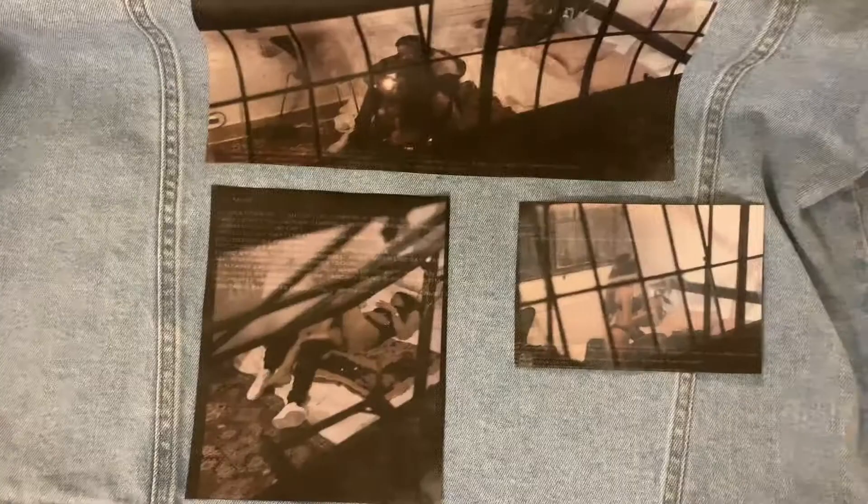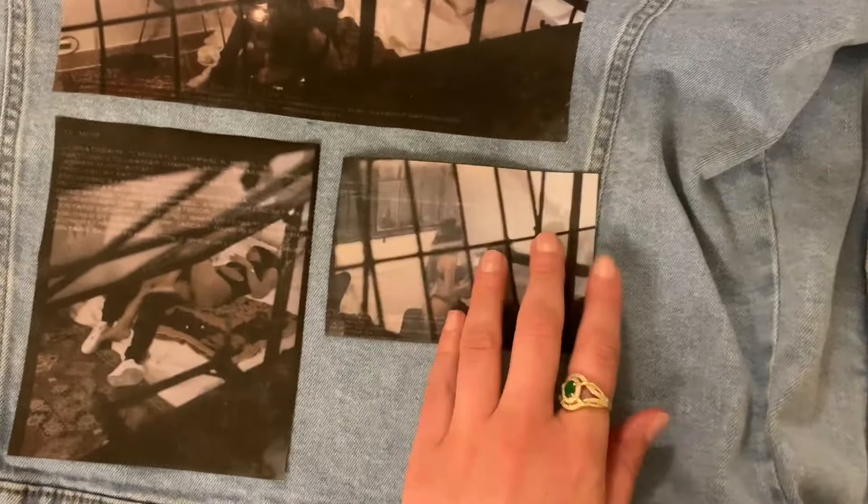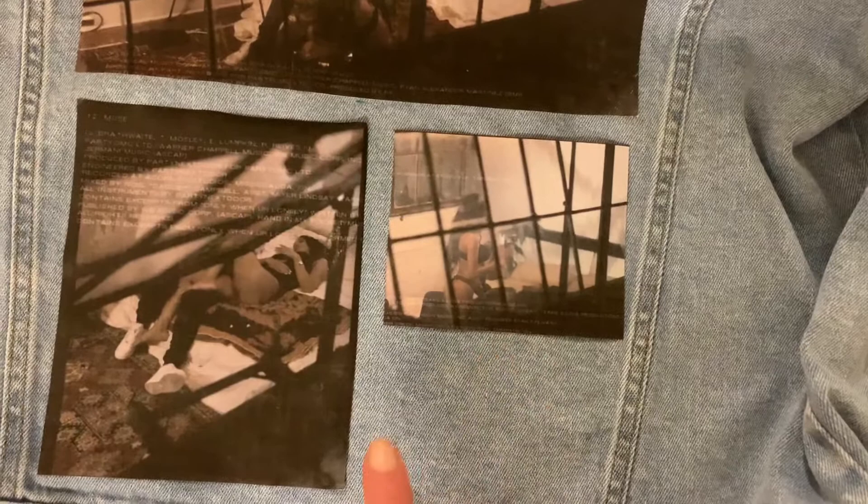So I just finished ironing this part — this is what I have so far. I'm going to peel this picture; this is for the bottom portion of the jacket, and I'm just going to place it on the jean jacket. Now I'm going to cut this image a bit so it can fit inside of here, and once I'm done cutting it I'm going to peel it and place it as well.